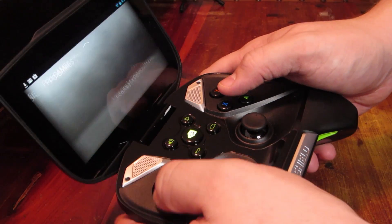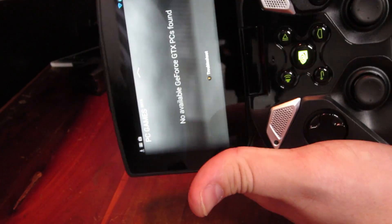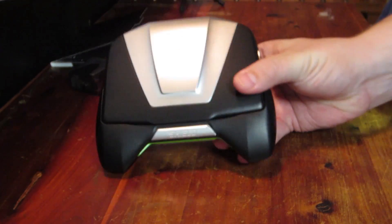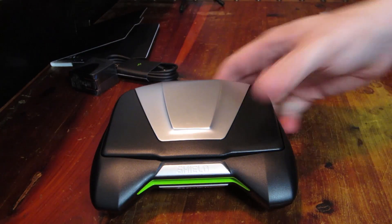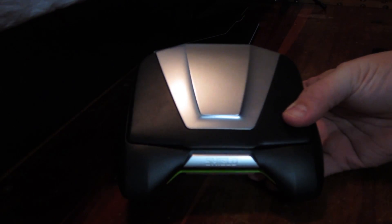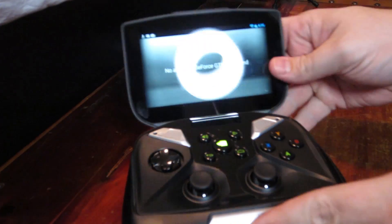It's got a really solid UI and all the same capabilities of Android, which is nice. It can literally be used as a tablet, and it can be closed up like a clamshell. I wouldn't say it fits in your pocket — maybe in a robe pocket, but not regular jeans unless you have huge pockets. It shut down and woke right up when I opened the lid, which is exactly what I'd expect.